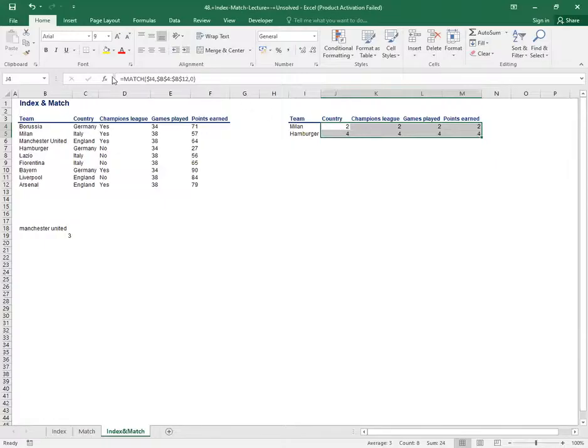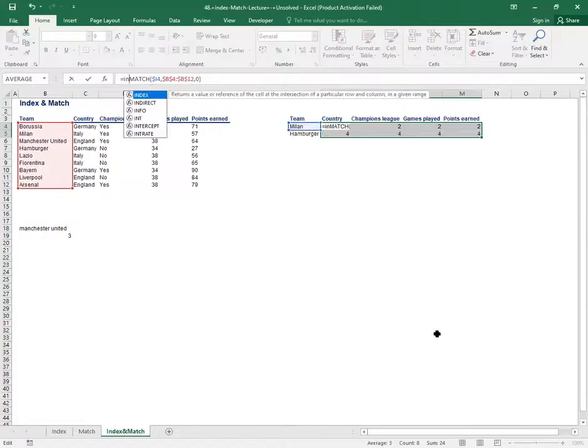Ladies and gentlemen, to index this, I will come just immediately after equals. I need to press index. Immediately after equals, put the cursor there. When I put the cursor there, what I need to do is to press IN. Once I press IN, I can see my index function coming on top there. Once this index comes on top, that's blue, so I need to tab. Once I tab like that, I can see index coming, and it is giving me a cursor where they want me to give them the array.